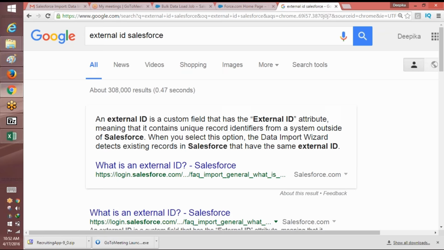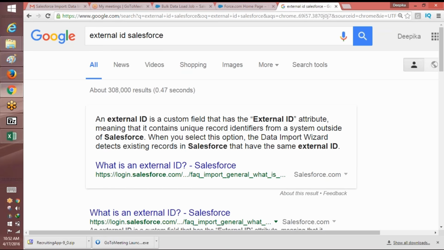Basically, this external ID is used when you are uploading data from an external system, and just to have uniqueness of your record, you make one of the fields an external ID. When you are transferring the records, for uniqueness purposes you need an external ID.